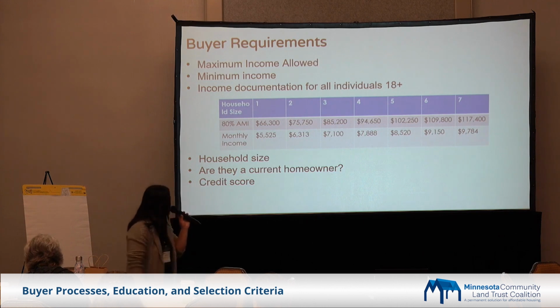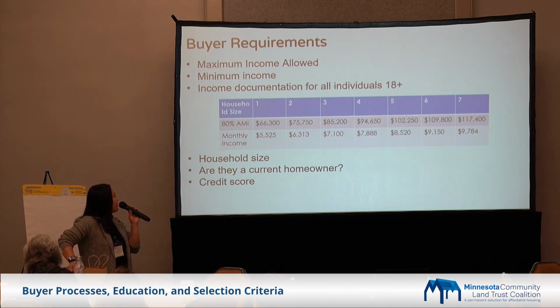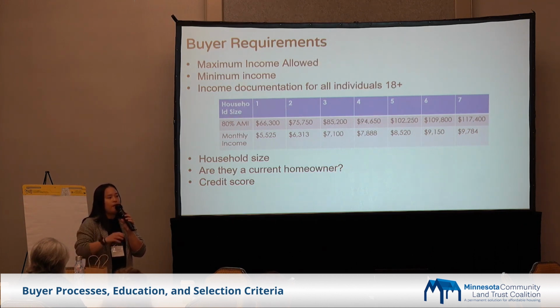And then along with that, we also consider, are they a current homeowner? We cannot have anybody at the time of closing with the land trust be a current homeowner. So if you are a current homeowner, you would have to sell prior to that closing date, or that would be contingent on that. We've had situations like that, and it can be really dependent. A lot of the times in Minnesota, it takes 1 to buy a house, but 2 to sell if you are married. So if they are married and one owns the home, then technically you couldn't.